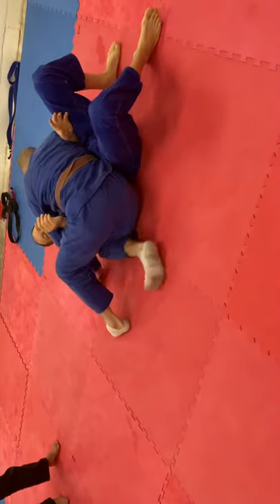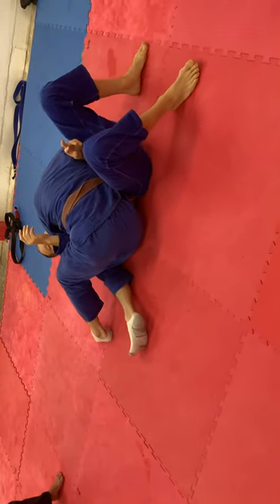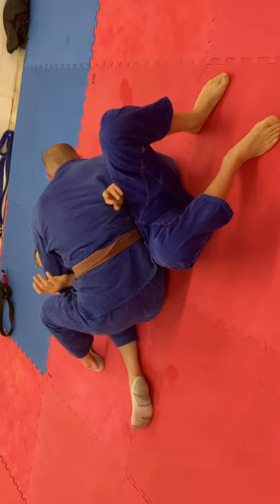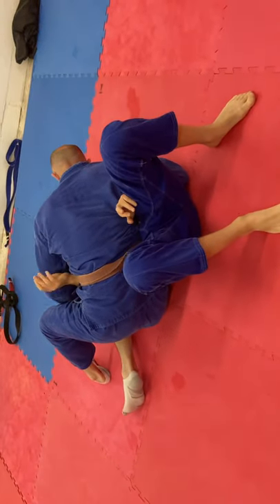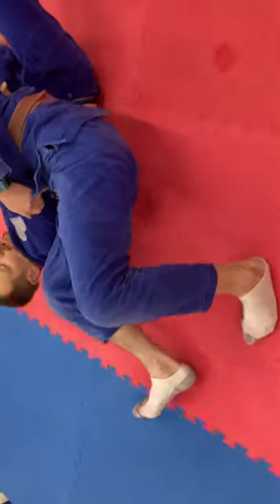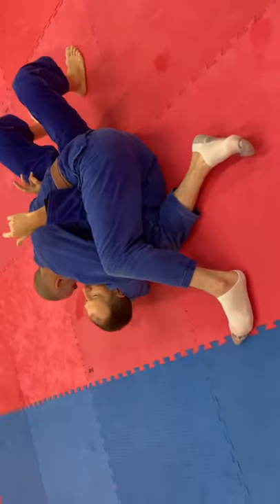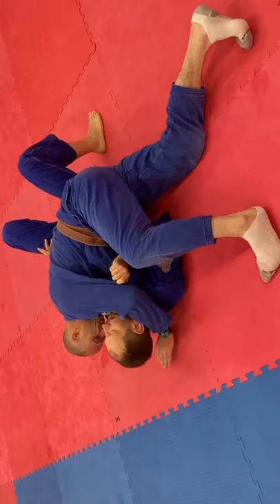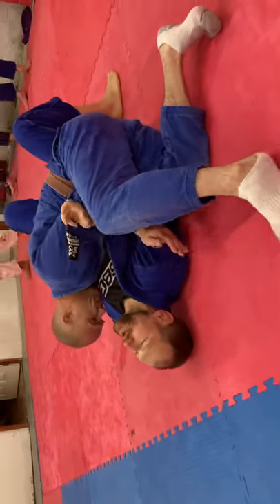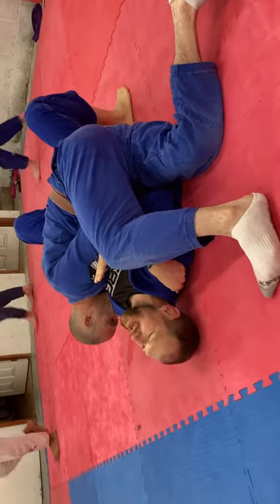He's going to set up with almost — as much as he can — he's going to mirror this position the other way around. I still think he won't let my elbow get on his arm, but I've already stolen it. So what would he do here? He'd come under for Scarfold and try to sit through. But I don't want him to even let... I want him to get his arm, mirror the position, and I want his elbow to duel like with swords. I'm trying to get my elbow to his hip, and he doesn't let me have it.